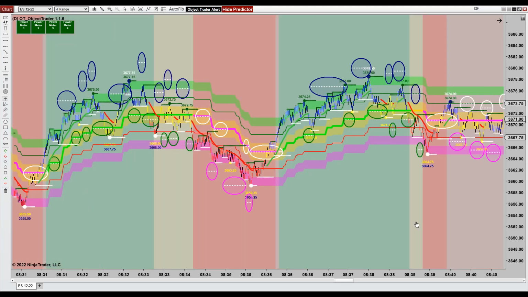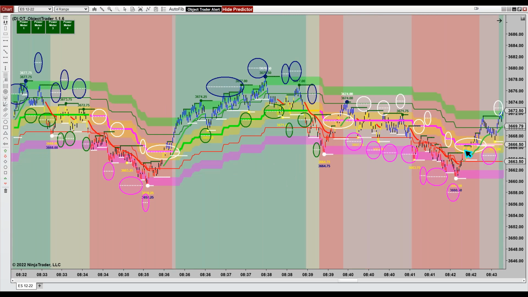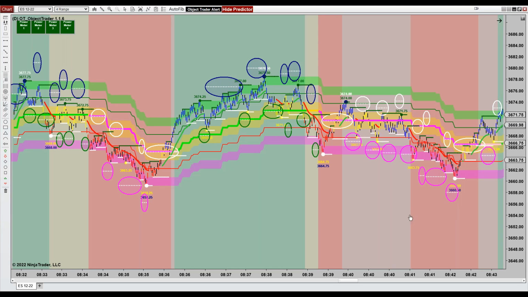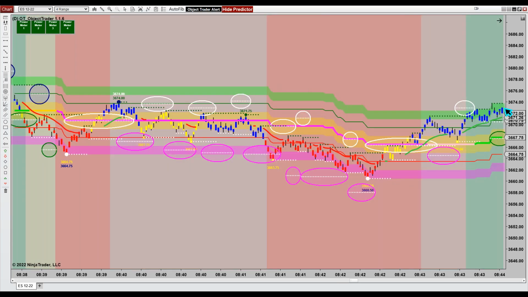That's, by the way, mid-band short again. That's a little phantom short. That one probably would have stopped you out at break even. So now if you get stopped on one, go for the mid-band going the other way. There's your mid-band going the other way right there. So once that mid-band goes the other way, right now I can tell you where I put my stop on this trade and where it needs to hold.